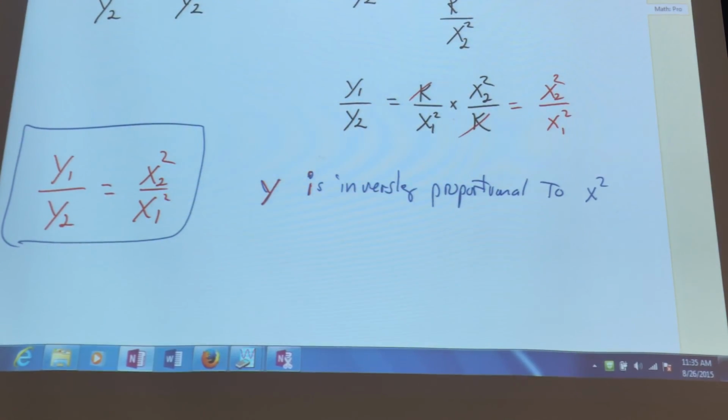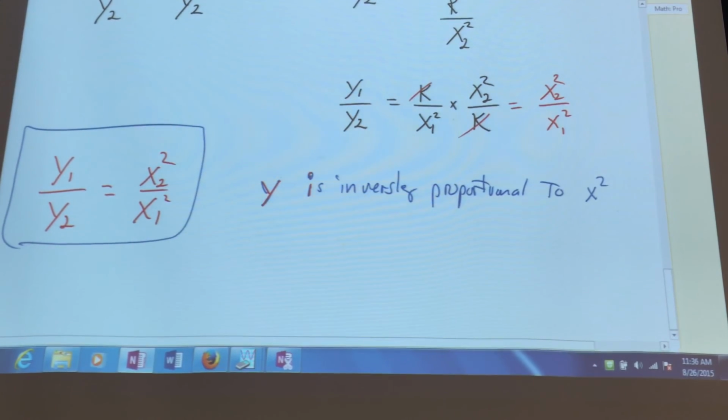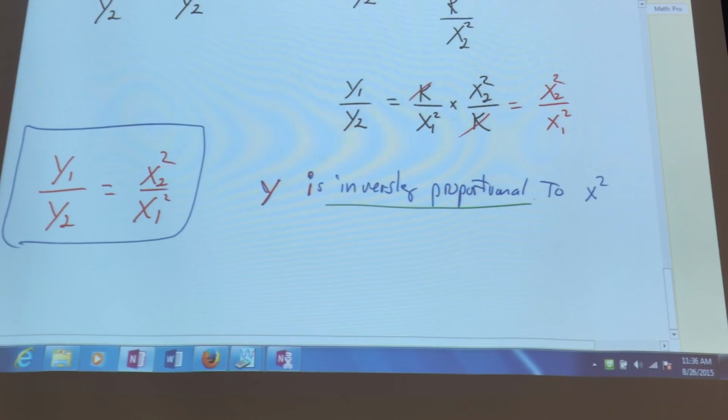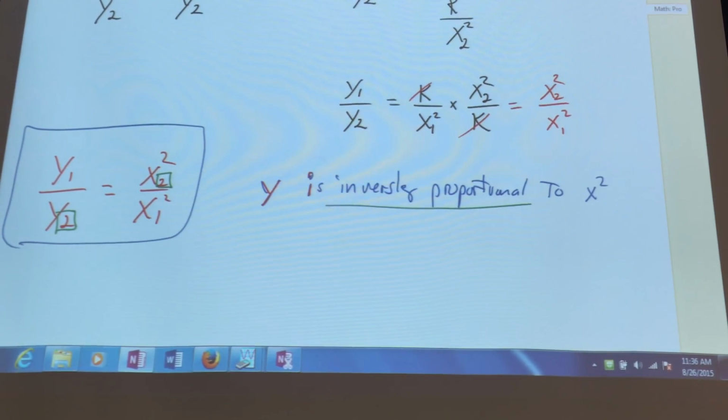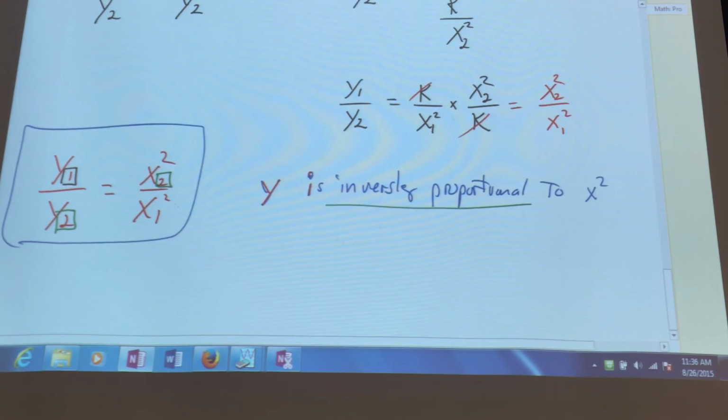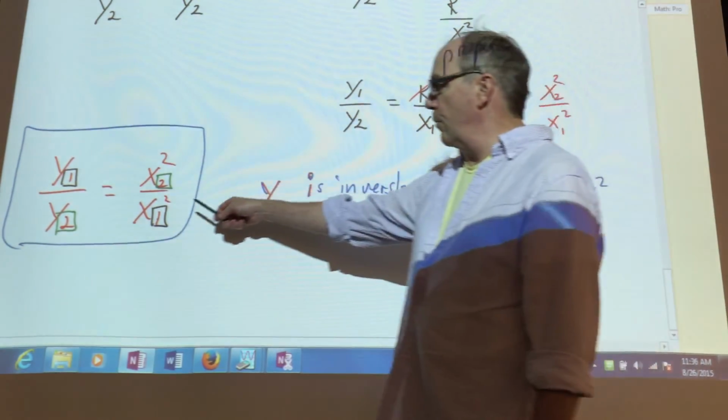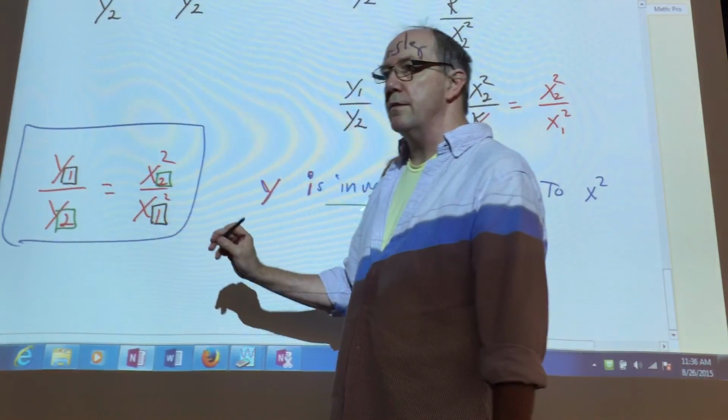Important thing to note here, when you see this equation in the book, in the many places that it shows up, you'll note that there's an expression somewhere in the words he tells you. If he tells you that, notice where the subscripts appear. They switch, right? That's where the inversely proportional is expressed.